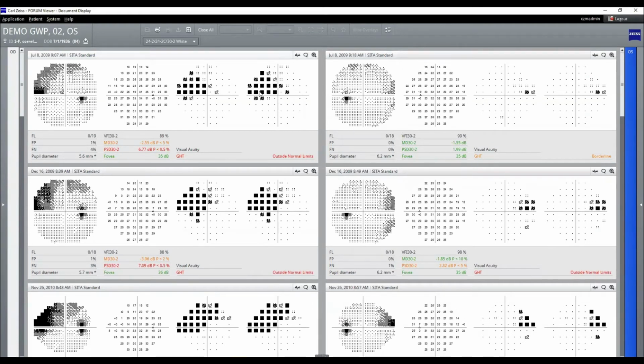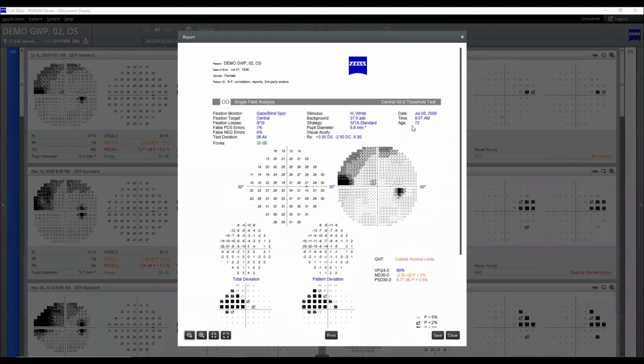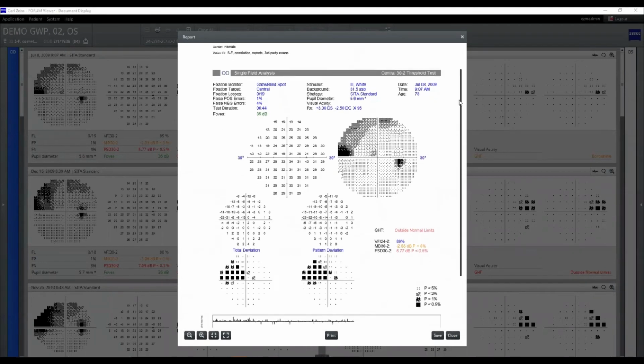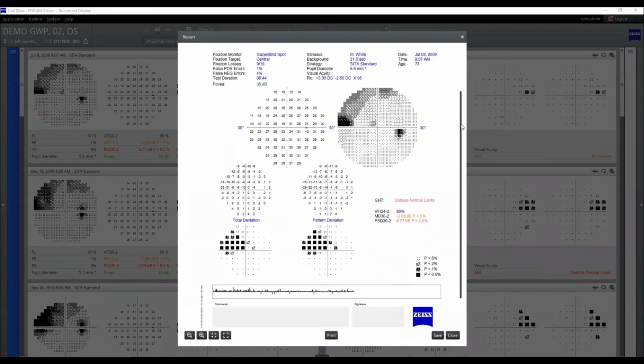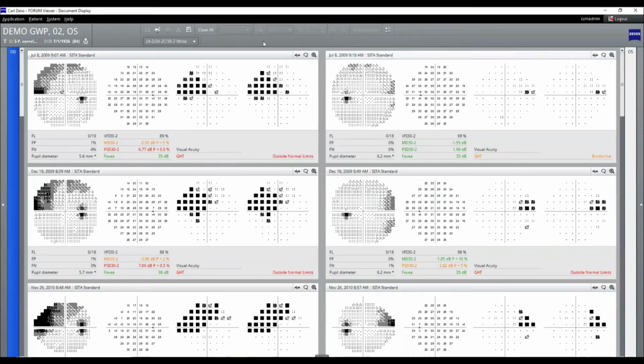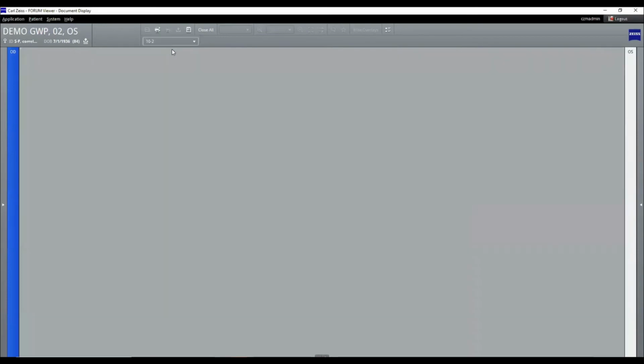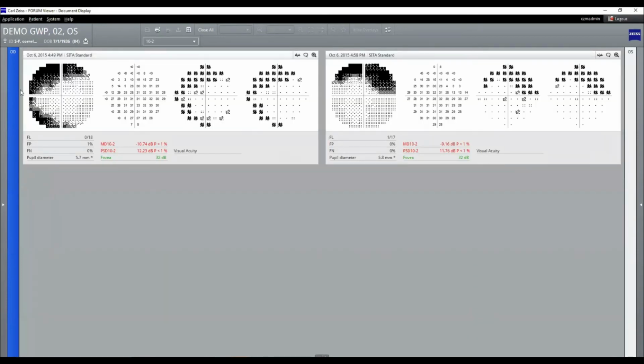Within here, if you want to actually look at the specific field with more detail, you can just double click on it and it will pull you back to the typical report that we're all used to looking at on a day-to-day basis. We can also navigate here between the different types of visual fields. So right now we're looking at 24-2 and 30-2s combined, but we can also quickly, easily move over and look at our 10-2 fields as well right there.